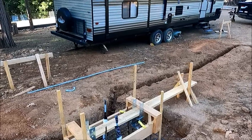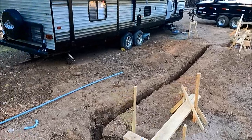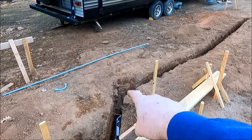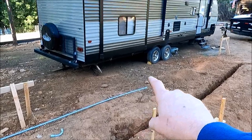Over the last couple days, I've really thought about anything in the future I might want to do. So I'm adding a couple of conduits into the ground for some future stuff, and I'll show you what that is. Out here in front of the house, I'm going to add another half inch conduit just sticking out to the corner of this 45 degree turn here in the trench.